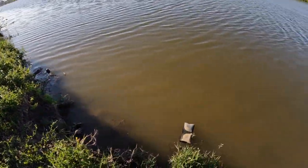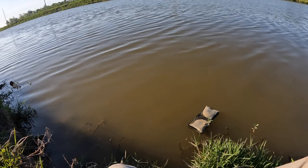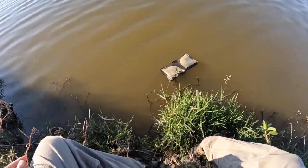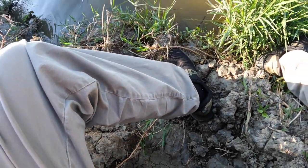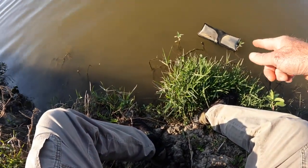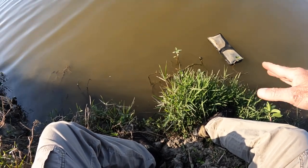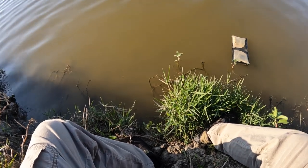I'm going to put that down. I'm going to come down here. I want to know what this is. Sometimes these drainage canals have the weirdest things in them. I don't know if I can get that. What does it say on it? It says Mercedes-Benz on it. It's a bag. It's got a zipper on it. It's just iffy. I know if I try to kneel down, I'm going to go into the water here.